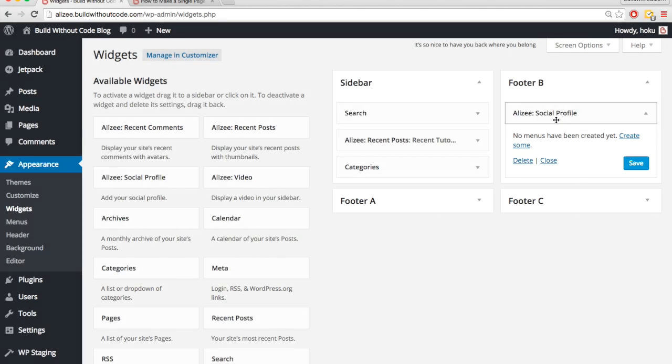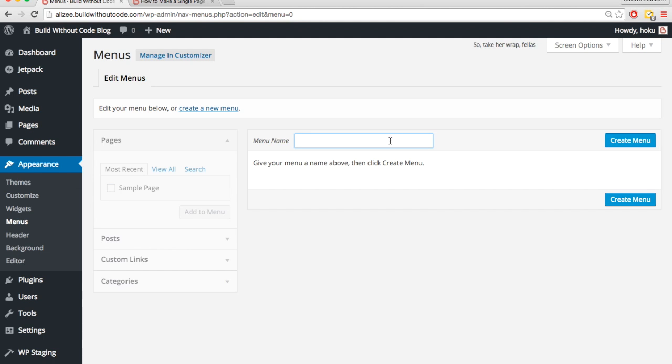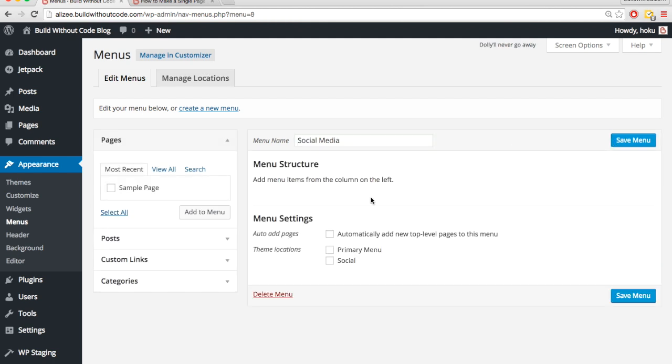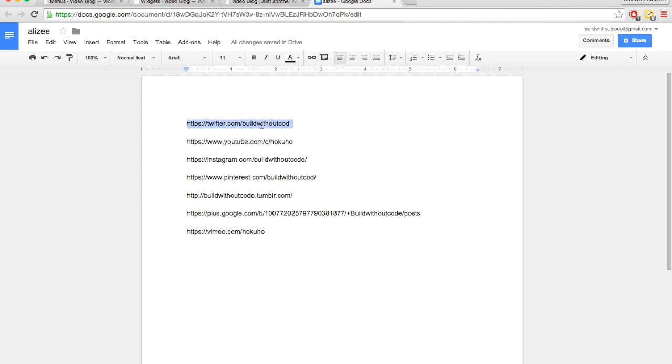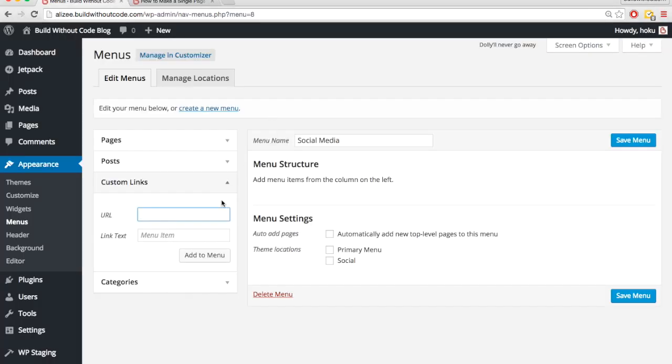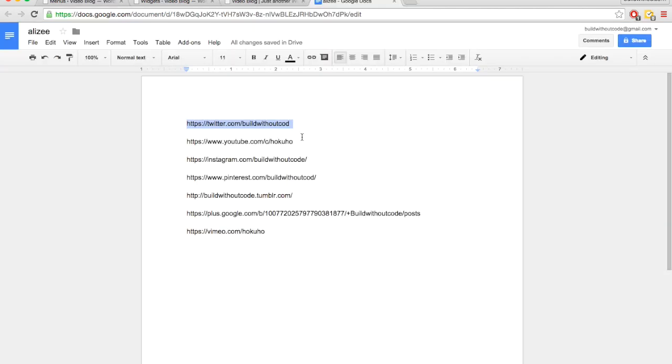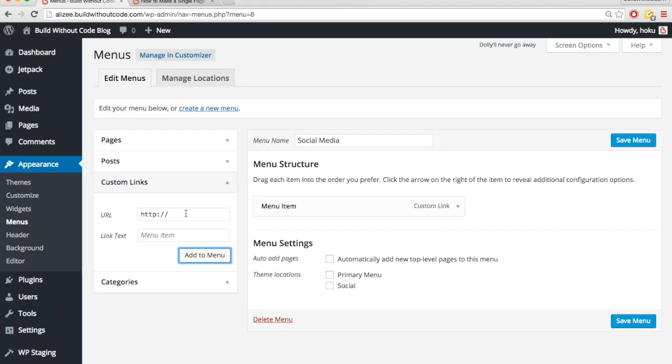Now let's configure this social profile widget, and to do so we need to create a menu. So let's go to appearance and then menus, click on that, and now we can just name the menu whatever you want. It's just for your reference, it won't actually appear anywhere on the site, and hit create menu. Then we're going to click on custom links, and right here where it says URL, we're going to add the URL of our social media profiles. So for Twitter, for instance, this is the URL to get to my profile. So I'm just going to add it in here and then hit add to menu. And then we'll just do that for all of our different social media profiles.